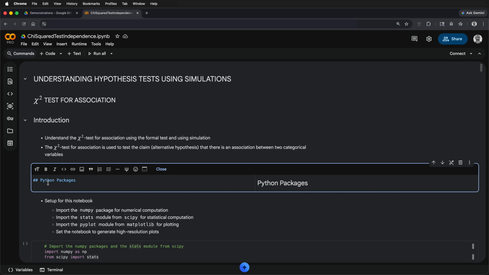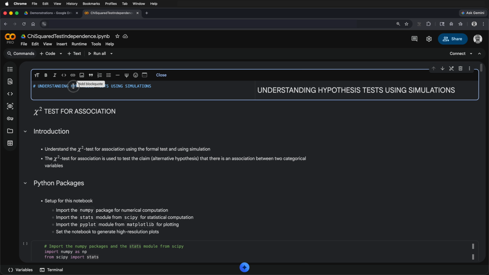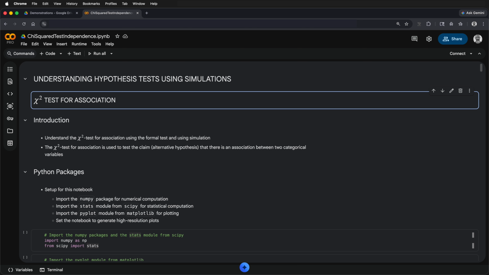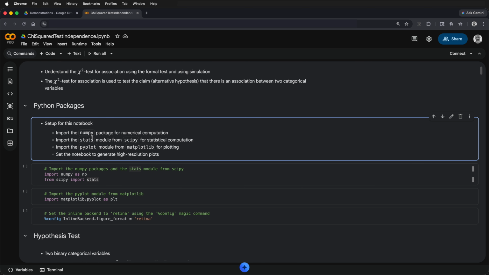The way that you control the size of the font is by hashtags. Now the hashtags, remember, in a text cell controls the size of the font, whereas in a code cell, it allows you to write a prompt to the large language model. So there we go. I've put two hashtags, so that makes it slightly smaller font than the biggest font, which I used right at the top here. Let's have a quick look at that. See a single hashtag there. That's the biggest font, so I'm going to reserve that for my title, and everything else is a subtitle, etc.